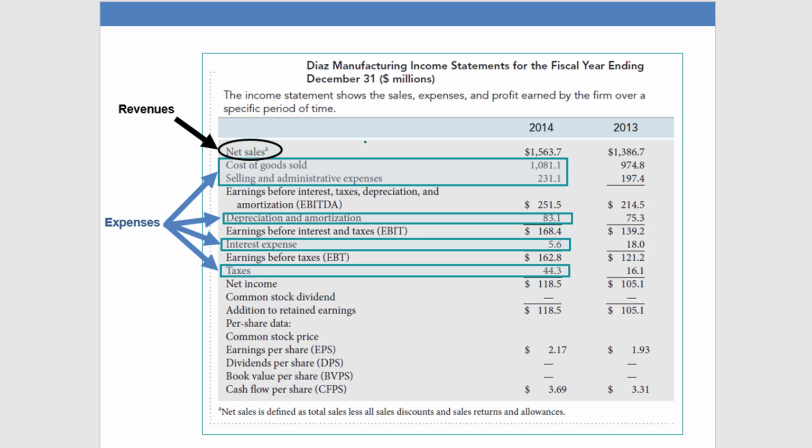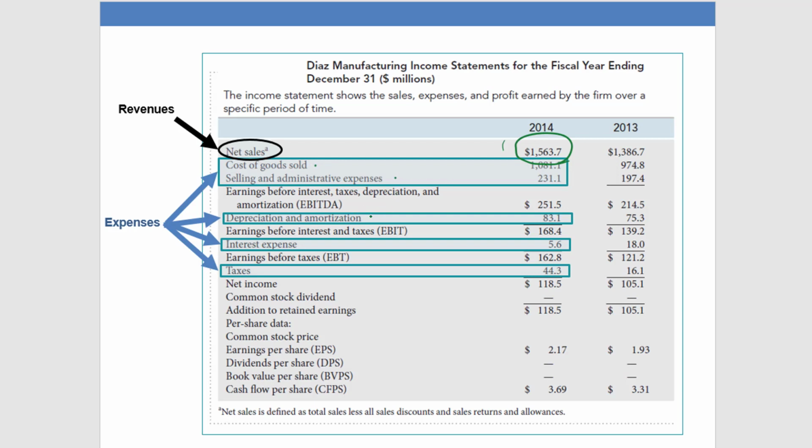So here's just a quick example of how an income statement might look. So let's say for the year 2014, it starts off with your revenues at the top. So these are the sales or the income generated by this company right here. And then from there, we take out a whole bunch of expenses. So one is cost of goods sold. So how much did we have to pay for all the things we needed in order to generate those revenues? So there's some costs. Maybe there's some selling admin expenses.